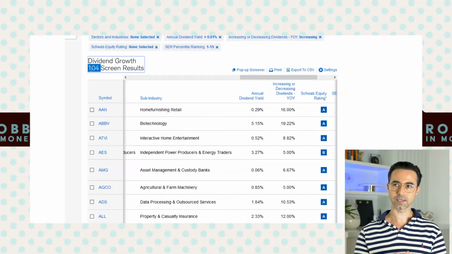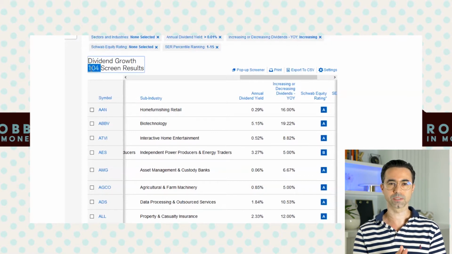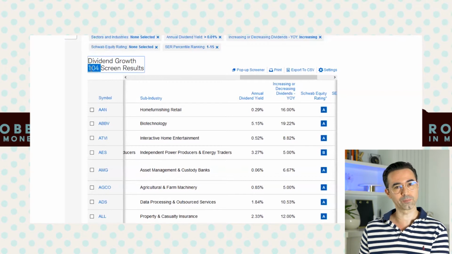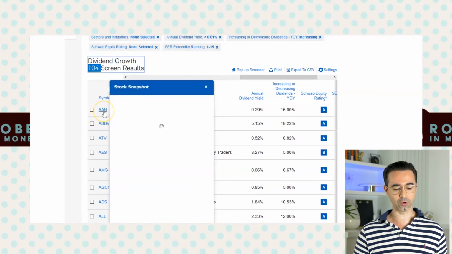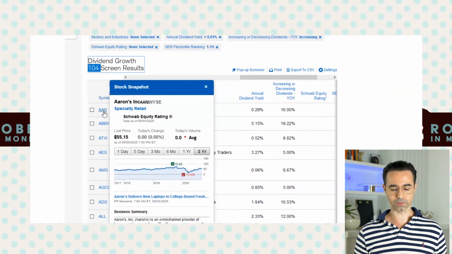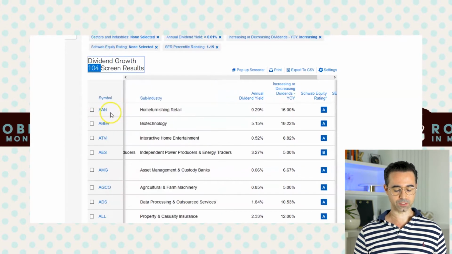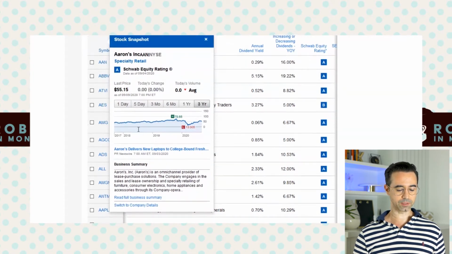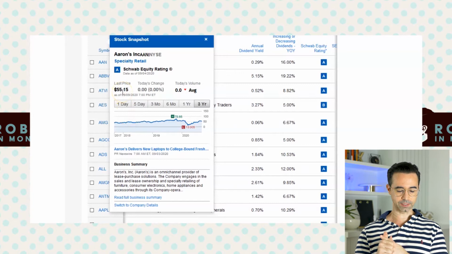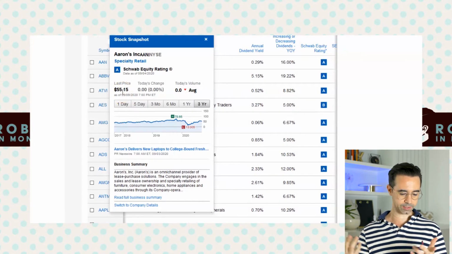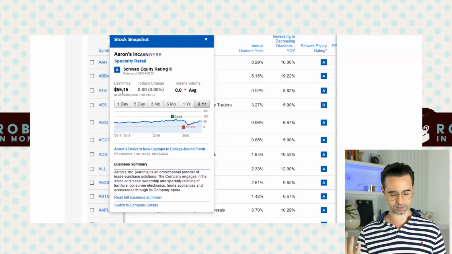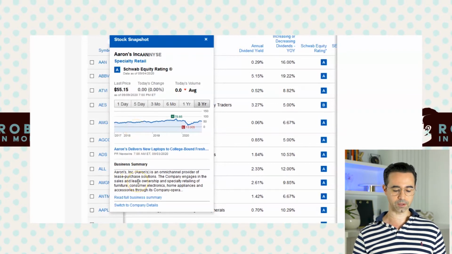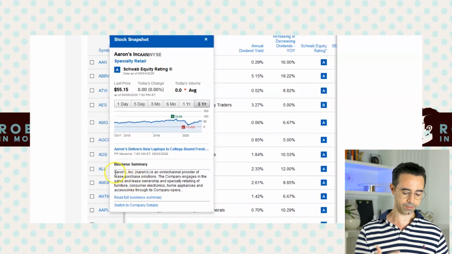Now let's say, once we have these 104 different stocks, of course that's a lot of stocks, so now we have to figure out which ones we want to buy. So let's hover over, just for example, the first one. So AAN, Aaron's Inc. Hover over this real quick. It's going to show us some information. This is pretty basic information. The latest price, it's got the change, which the market's not open, so there's no change, no volume today because the market's not open, high and low, and all that stuff. Not a lot, but it shows you some relevant, pertinent stuff.